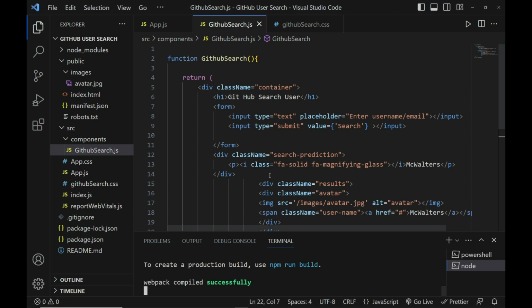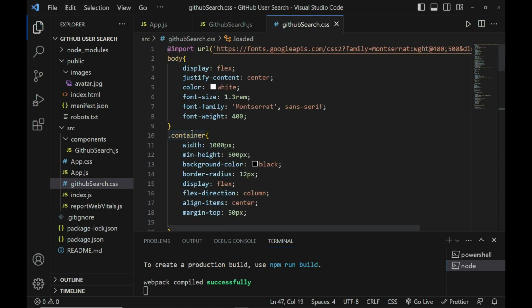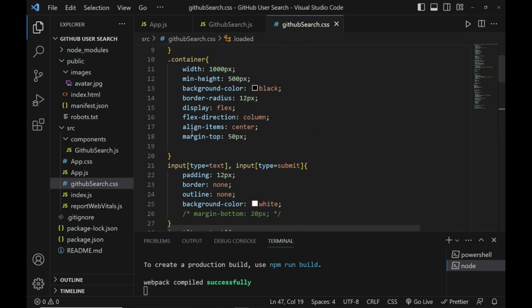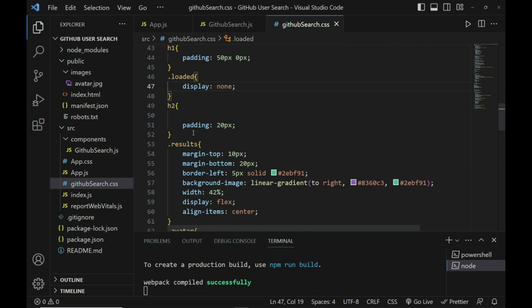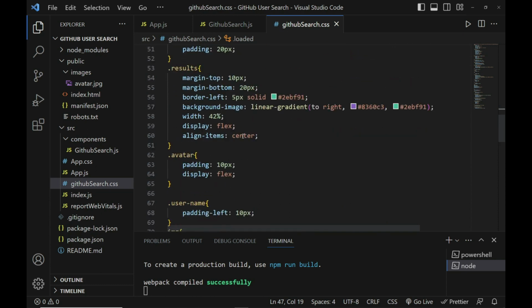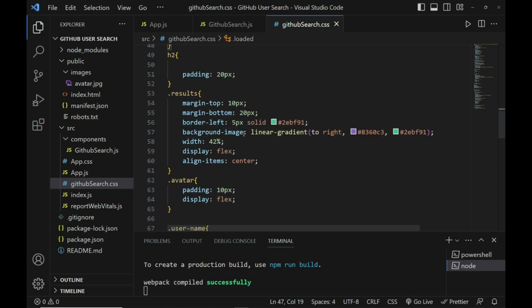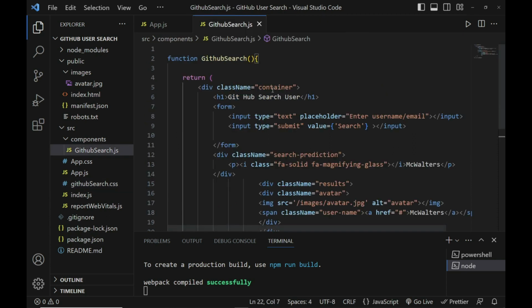So let's go to our editor. As you can see, there is this file for CSS. In case you would like to use my CSS, I will add a link in the description below, so that you can just copy this CSS so that we can start together. We are not going to touch on the CSS part today, so I'm going to close that.